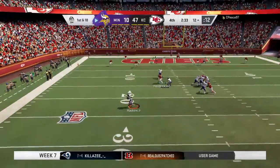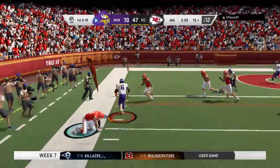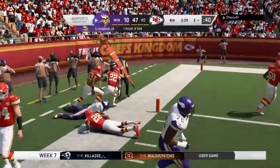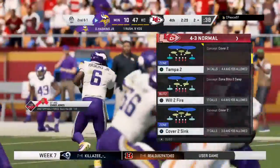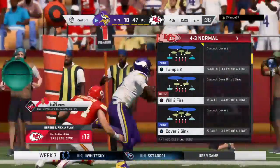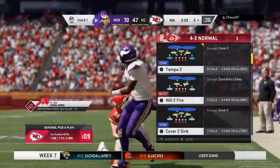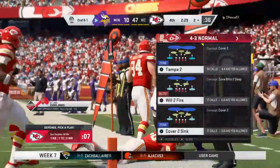Perfectly executed crossing route. Buying time to his left. He'll run it. Fighting him off. He'll wind up getting 9 after tucking it and running, so it'll leave him with 2nd and a yard. Well, he did a nice job keeping his eyes downfield, waiting for someone to get open. But once the pressure forced his eyes down to see the rush, it was time to make a break for it.